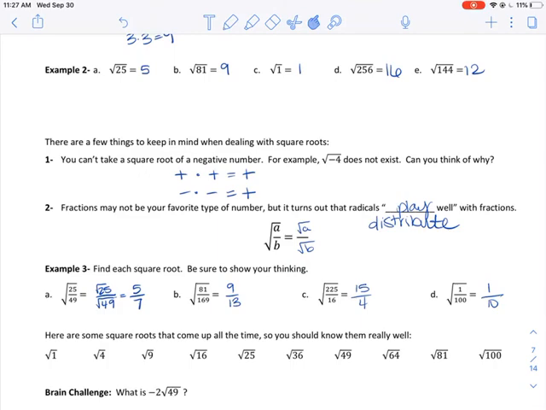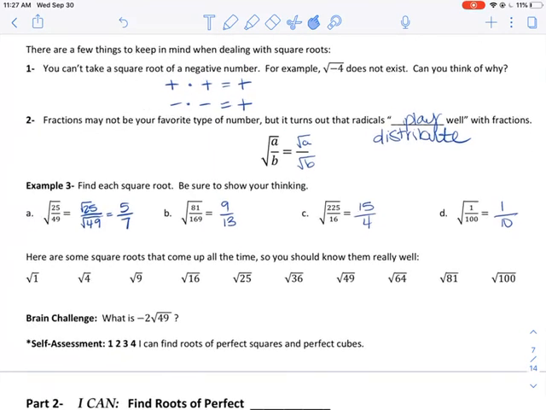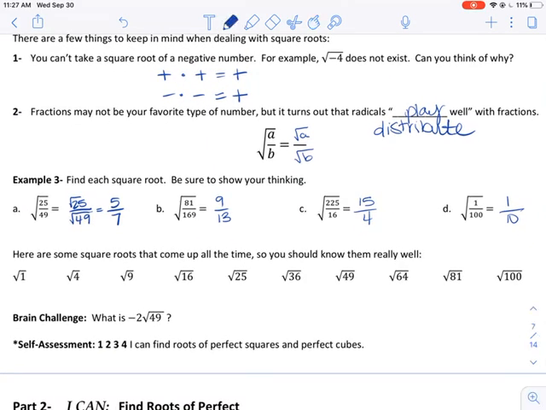So as you can tell, it'll be really nice to know the perfect squares. I would recommend knowing actually up through 144, but you might want to write down for yourself what do each of these equal? Square root of 1, square root of 4, square root of 9, etc.